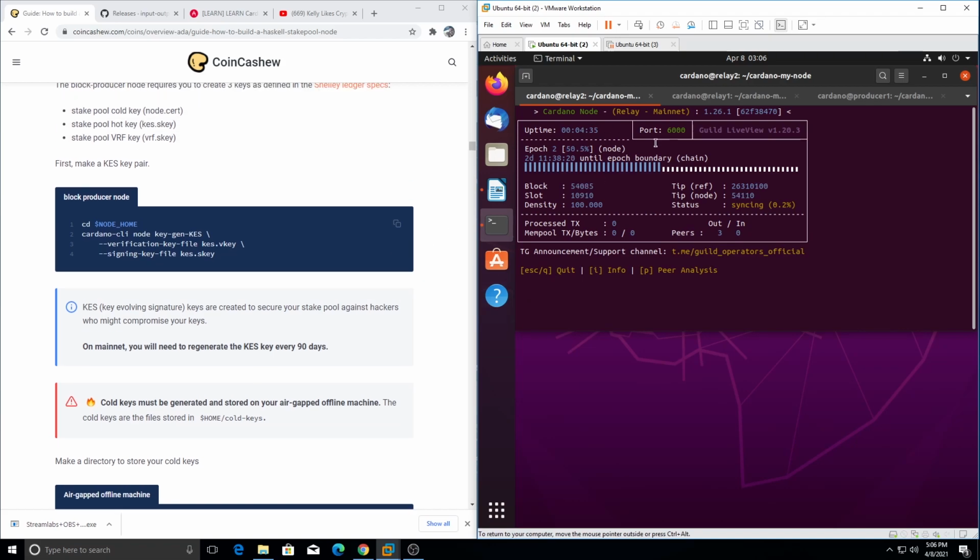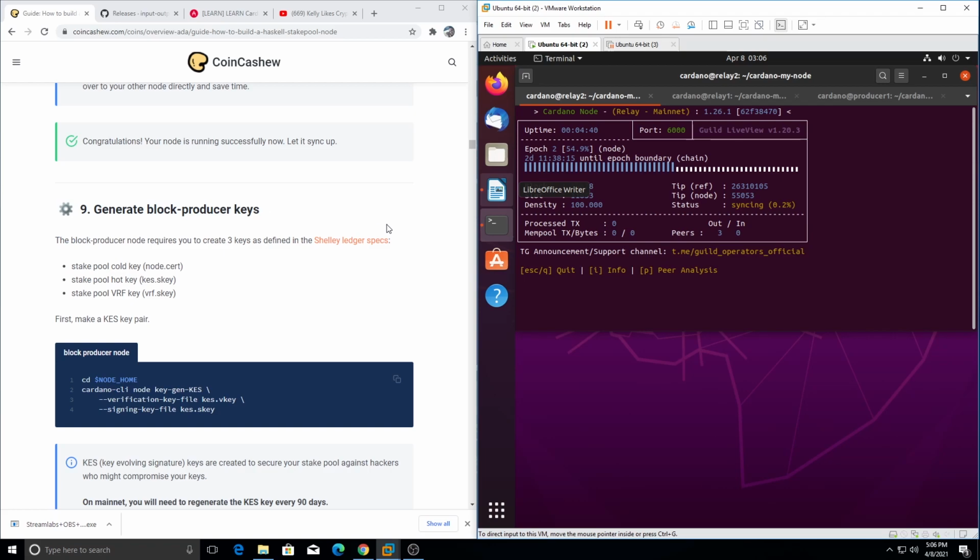You're making a database file of the blockchain. Once these are synced up, it'll take 8 to 12 hours. You'll come back tomorrow morning, and you want to take your servers live. Okay, I'm just going to take you through these.